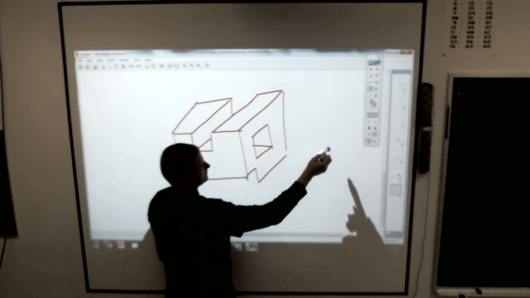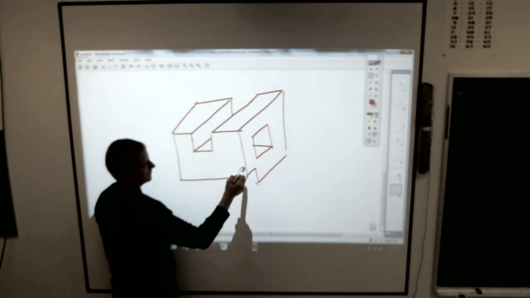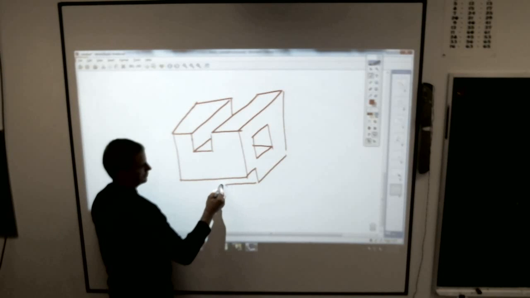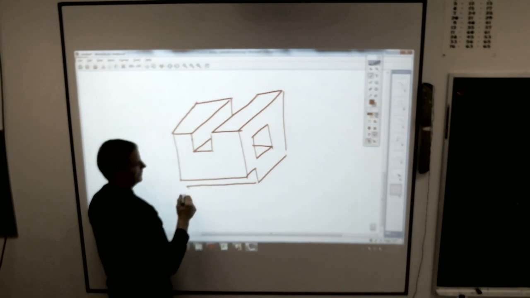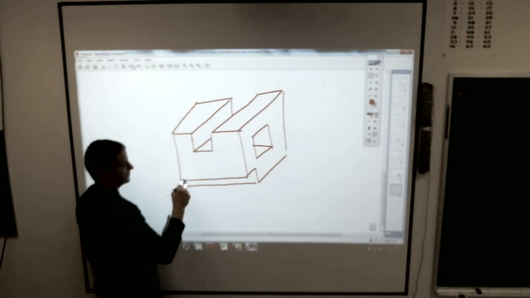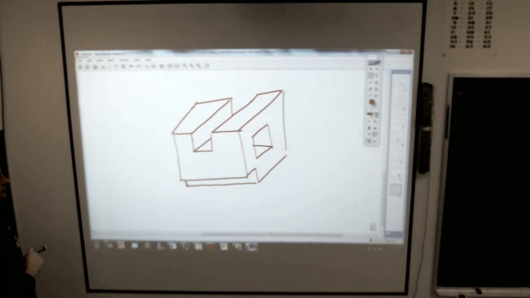Always look at the corners. I need to continue this little line right here. Again, parallel to this line. And it's going to be that same distance back over here. Oops, extra one too. It looks like a dinosaur.